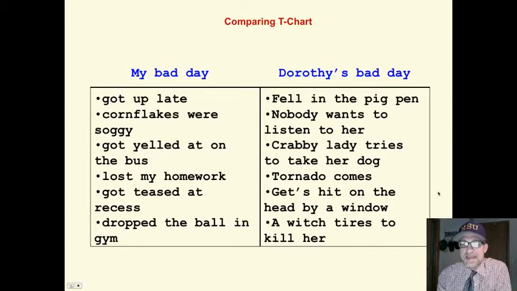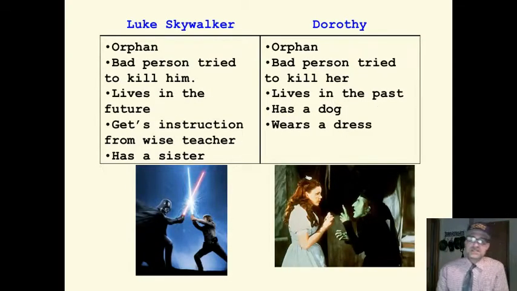This is Dorothy's bad day on one side. That's my bad day on the other side. It gets them going into the story, identifying things that they think are interesting or important, and making those personal connections by comparing to self. And you're limited only by your imagination. Luke Skywalker and Dorothy. Now notice we're making the comparison here.